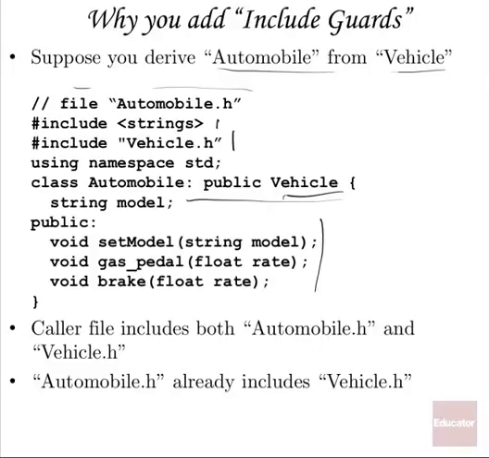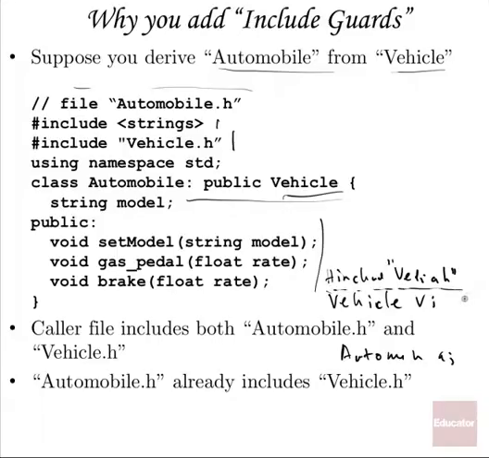Now the caller file says, I have vehicles that I'm using. So I'm going to have a vehicle, which will just be some generic vehicle called V, so I'm going to include the vehicle.h file. And I also have an automobile object, which is a specific type of vehicle. I'm going to have automobile A. Since I have an automobile, I need to include the automobile definition. So let's say I put that right there, to include automobile.